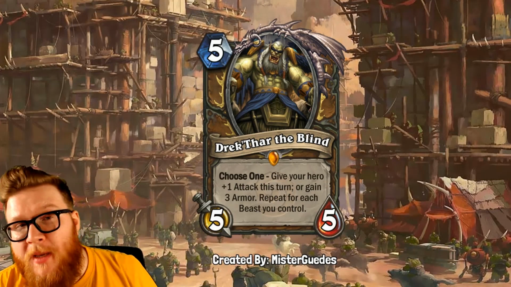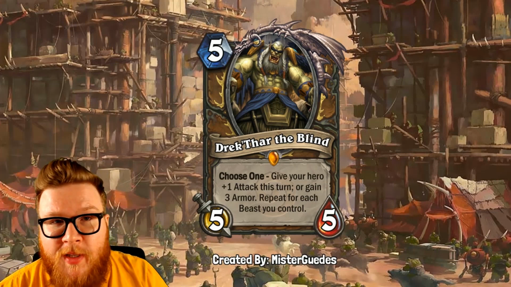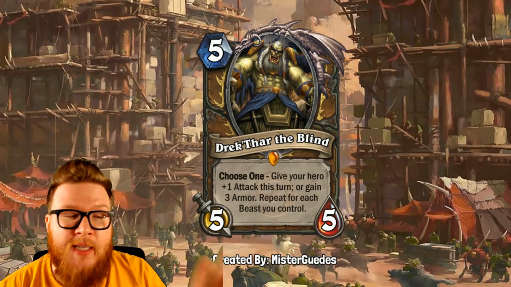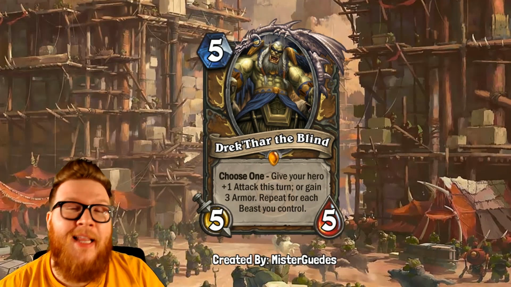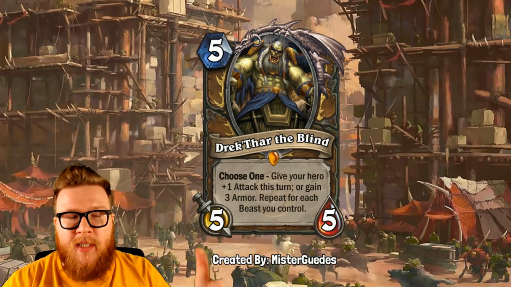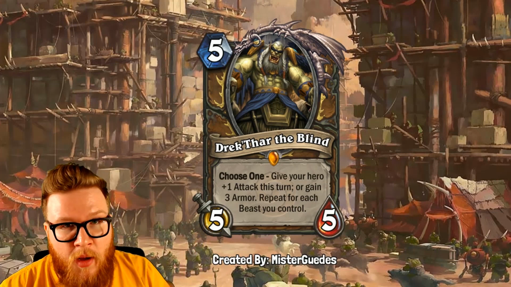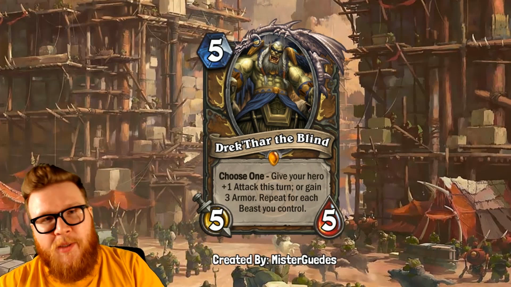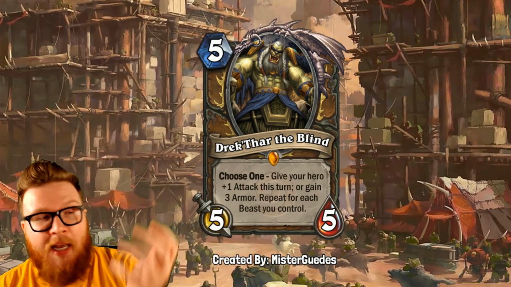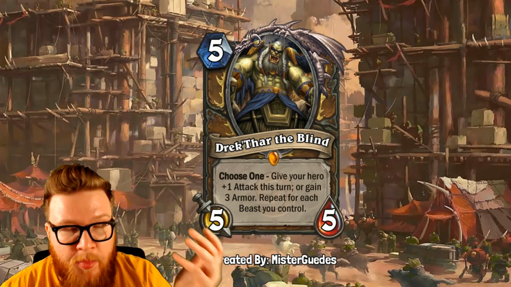Because, if you have 3 beasts on board, for instance, here, you're going to get 12 total armor off of this card, which is a really big heal attached to a 5/5. And it is 12 because you gain 3 by default, and then it repeats for each beast you control, right? So if you had 6 beasts on board somehow, you would gain a total of 21 armor, because Drekthar is 3. Each beast is an additional 3. That would be huge. Alternatively, you could gain a ton of attack and just hit your opponent in the face really hard, or take a nice little value trade on board.